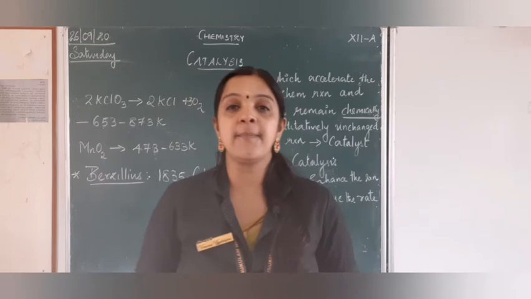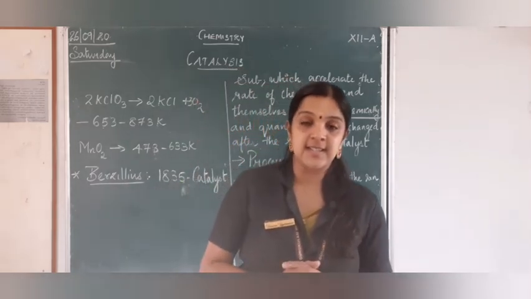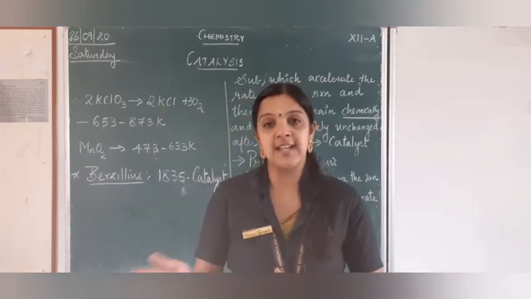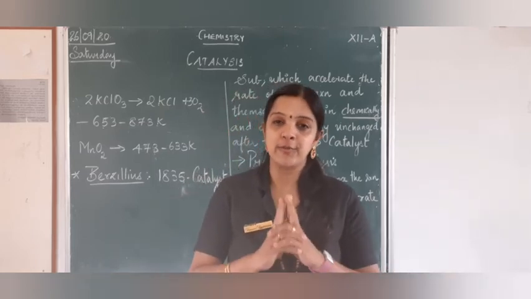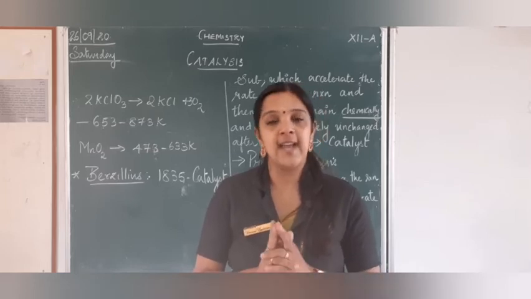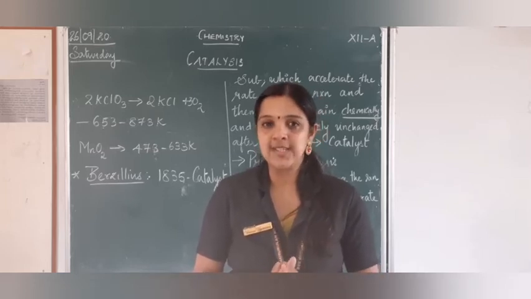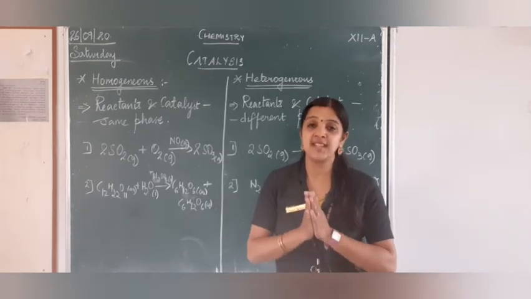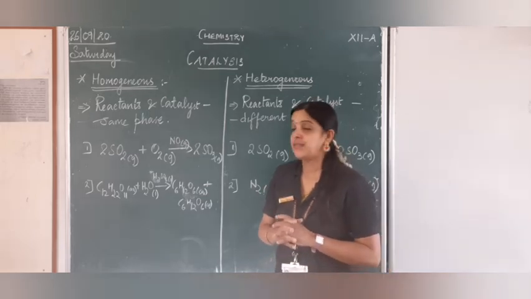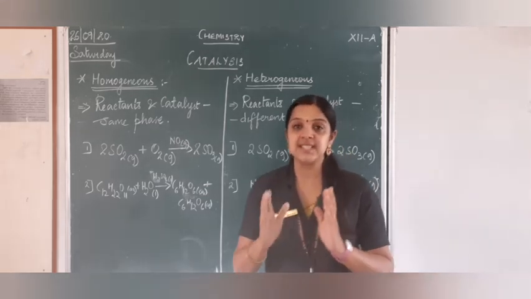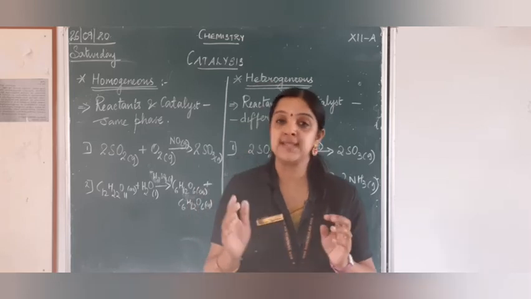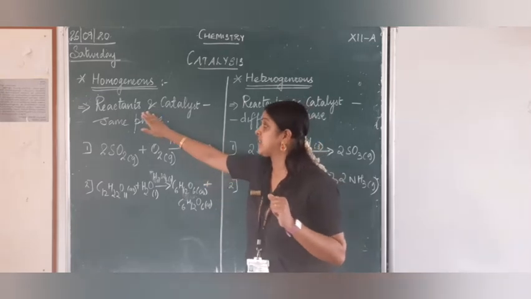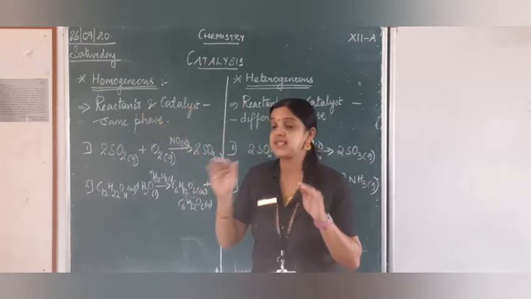Now we are going to learn about the types of catalyst. Just like mixtures, solutions are homogeneous and heterogeneous, catalysts are also of two types, homogeneous catalyst and heterogeneous catalyst. So we will see what are homogeneous and heterogeneous catalysts. We know homo means same, that is uniform, similar. So homogeneous catalysts are those where the reactants and catalyst are in the same phase.